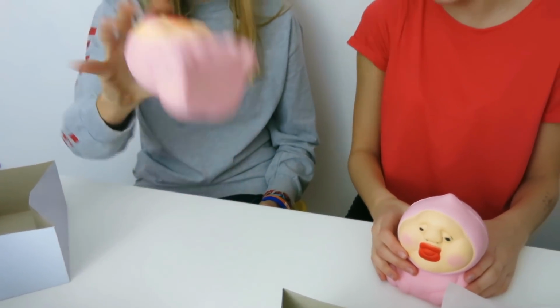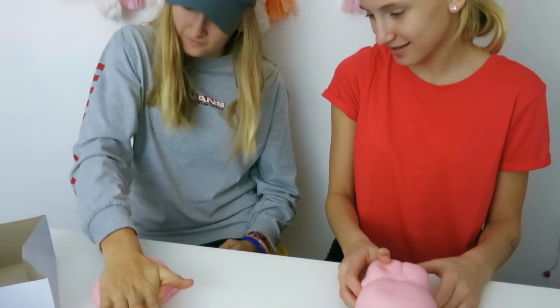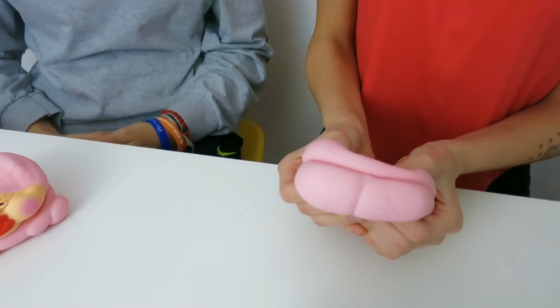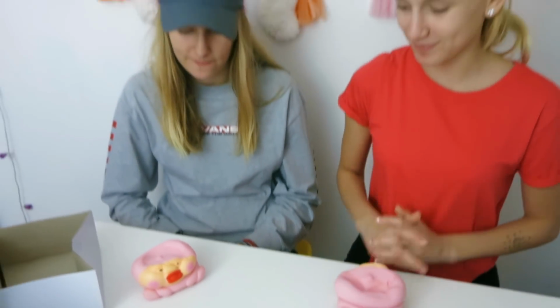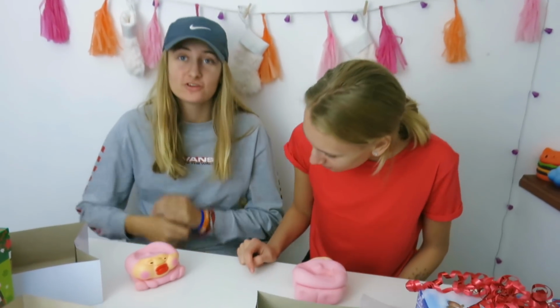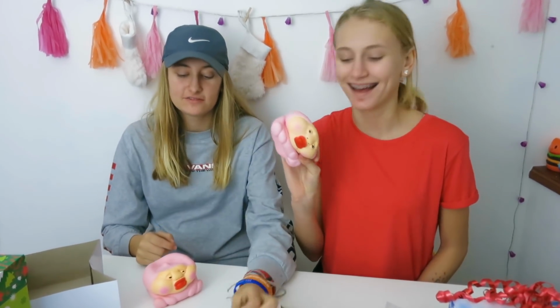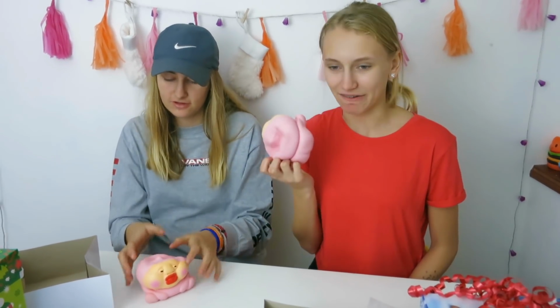Ew. Oh, look at its butt. Pew, pew. Oh. So yeah, I love this one a lot. I don't really love its face, but this is going in my room. I'm excited. Yeah. Now next one.